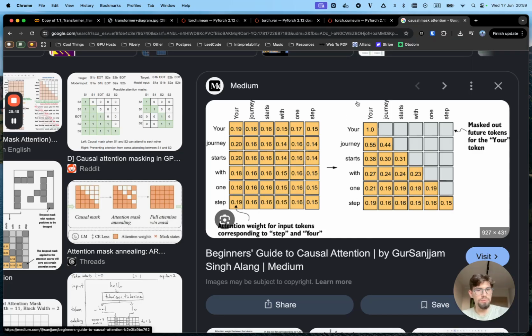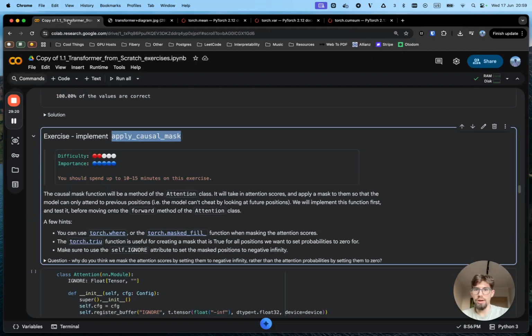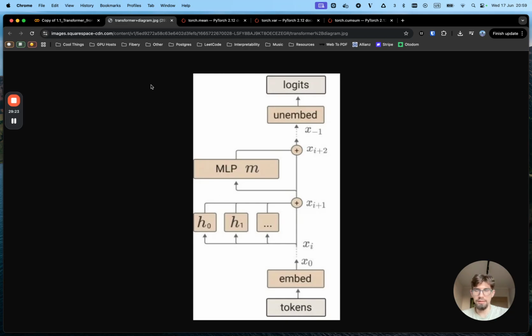And so this mask is applied in order for a token, for example, not being able to look at the next token, because, well, of course, it's the next token. I will simply copy over this information to me, and that's it. So in order for this not to happen, we have to apply this causal mask. And as you can see, each token looks at, so it's like a Cartesian product, you can say, with a causal mask. And this is happening inside a single attention head.